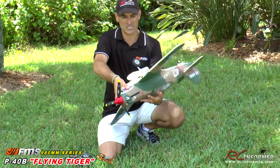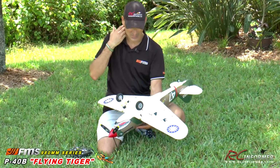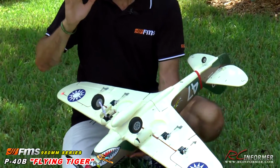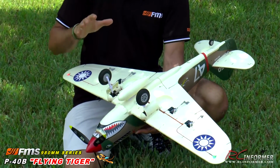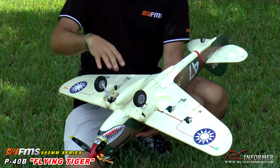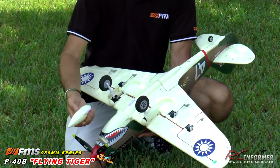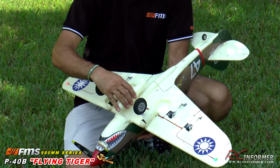Now I'll flip this thing upside down. The underside of this plane is so cool. Again, you see a couple wires hanging out. Again, this is a sample of the airplane, so the new version will have a little bit nicer finish to it. A little bit of a drop tank on here, guys, that you can just slide on and off if you want to have that on there.